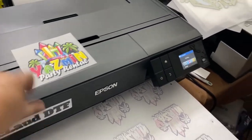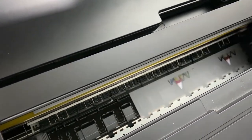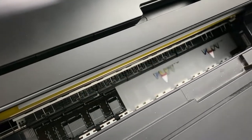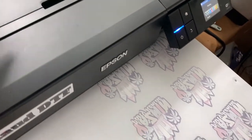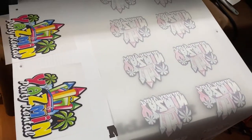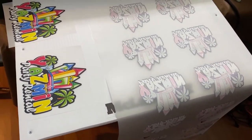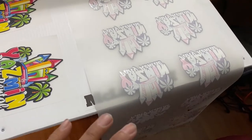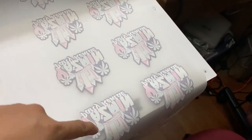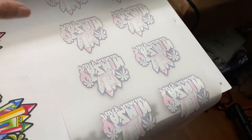So you need programming in order to keep it running, because it will smear. But with our conversion and a little bit of programming, that's it. And with the RIP that goes with the printer, because when you buy this printer, we give you a free RIP software already, and you can tile it like this, just one tile, and we will teach you how to tile it so that you can print directly like that.